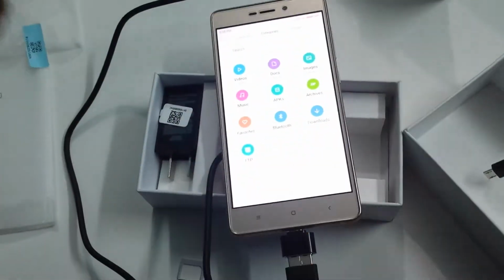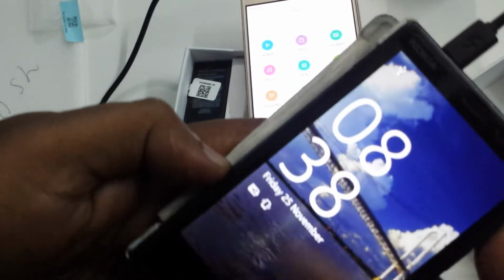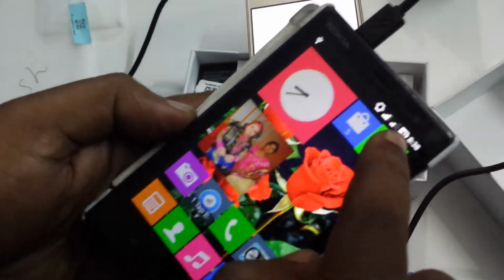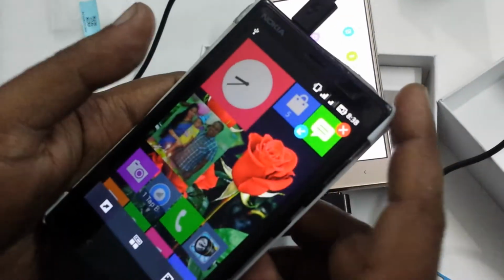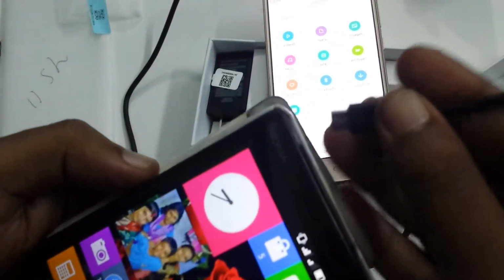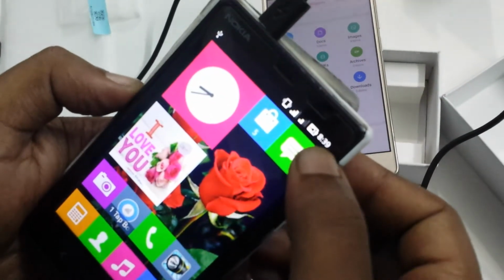Then I have another cell phone. This is a Nokia, but that does not matter. You can use a Samsung or anything else. Here you can see, it's charging. Look at here. Yeah, it's charging.